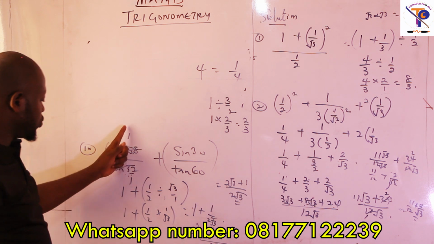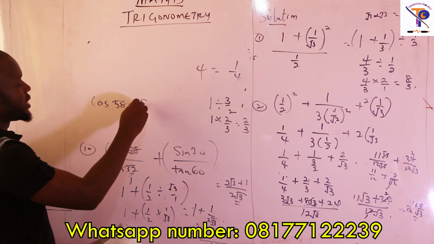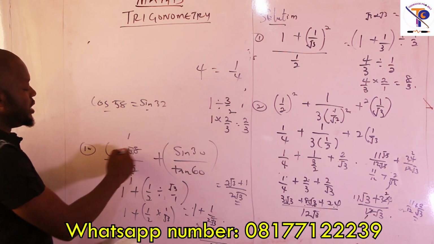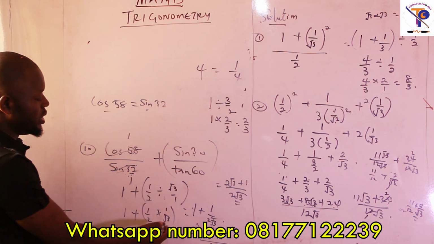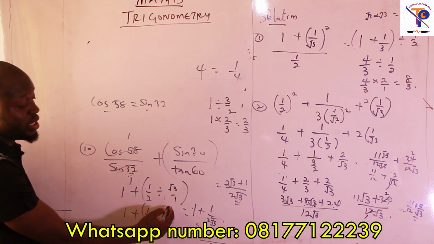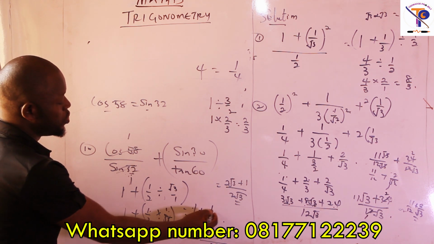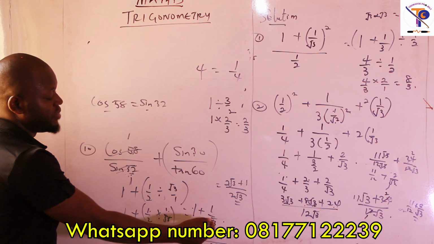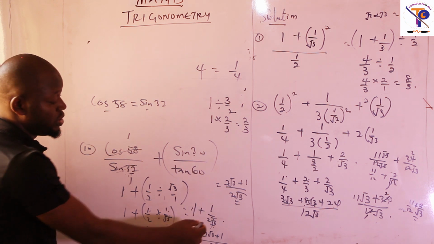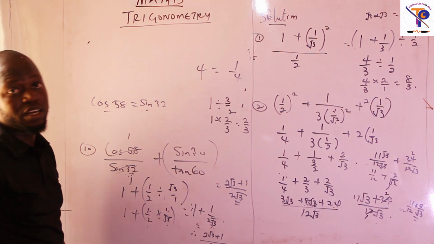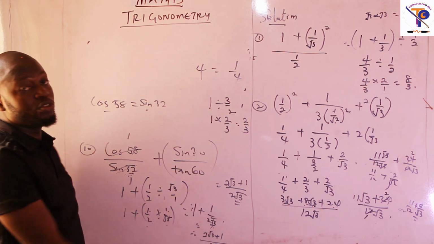So here as well, this one is 1. We said because cos 58 will be equal to sine 32. They are the same. So this one can cancel this. We have 1. Then we have sine 30 is half. Tan 60 is root 3/2. Then we reciprocated it to change it to multiplication. Then we have 1/root 3. Then 1 times 1, 1. 2 times root 3, we have 2 root 3. So by LCM or other means, what I did here is I multiply this one by 1. That is this one times this, then addition. So this one times this plus this. That is what we have there. This is the improper fraction of it, and this is the mixed fraction of it.